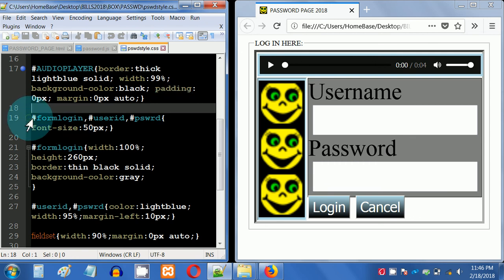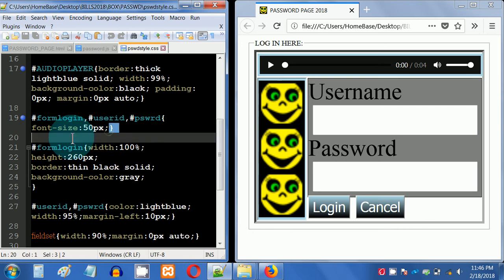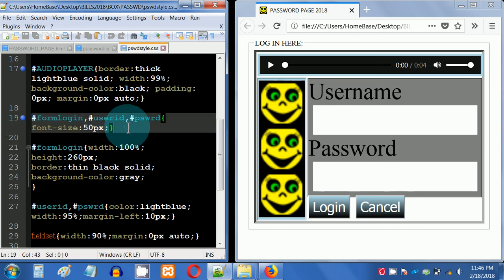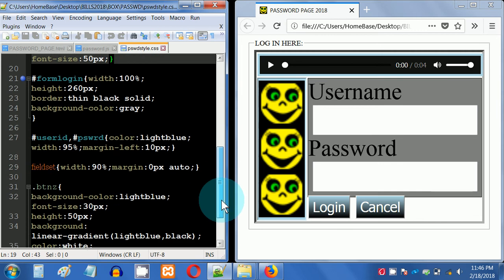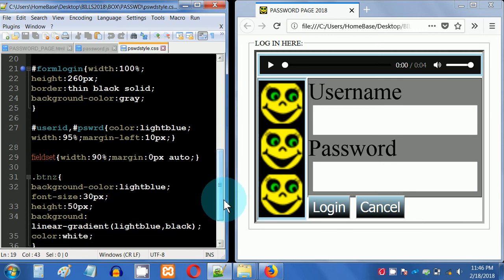For the elements that have ID forum login, user ID, and shortened password PSWRD, we gave all of those a font size of 50 pixels. The element that has the ID of forum login, we set a width, a height, a border, and a background color for that one.